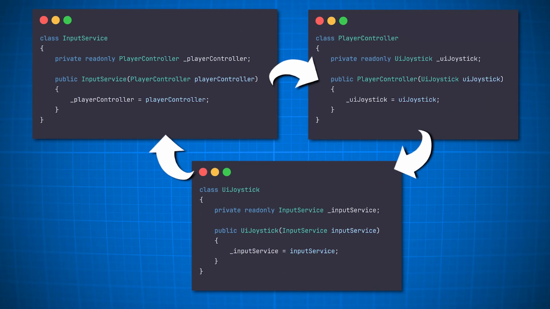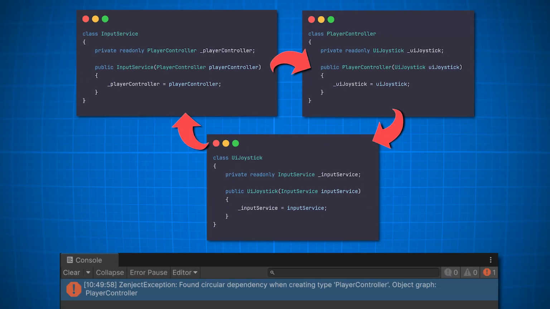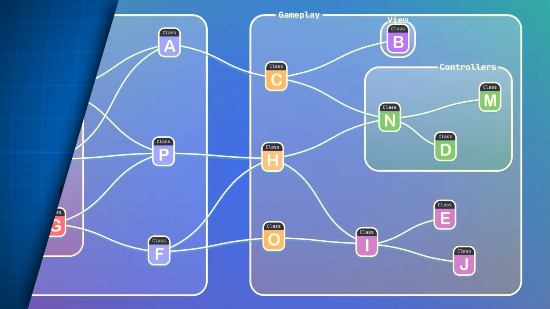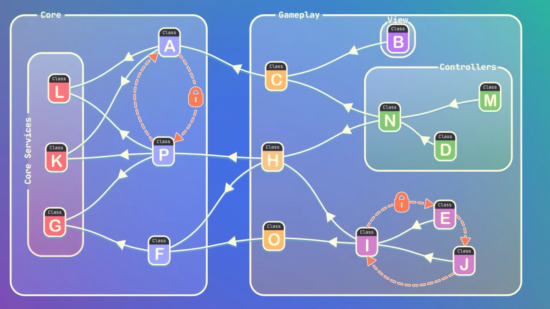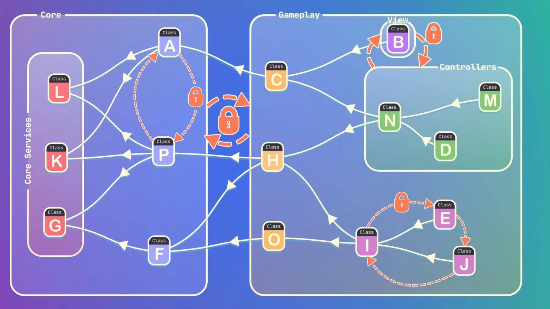At its core, when DI injects dependencies and reaches circular dependencies, it halts to avoid entering an infinite injection loop. This limitation is exactly what we want, and it even tells us in detail the circular dependencies chain it found. We honestly can't count how many times this saved us. After eliminating circular dependencies between classes, our codebase finally reaches its final form. But we forgot to mention, circular dependencies are also not allowed between assembly definitions, and Zenject prevents circular dependencies between our contexts as well. Now we are fully protected from any angle and from any reckless developer.